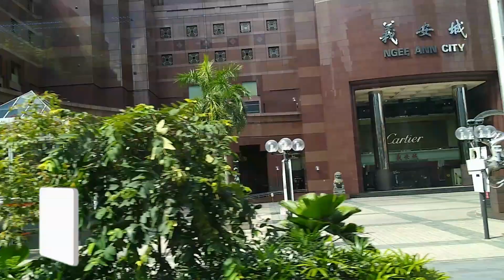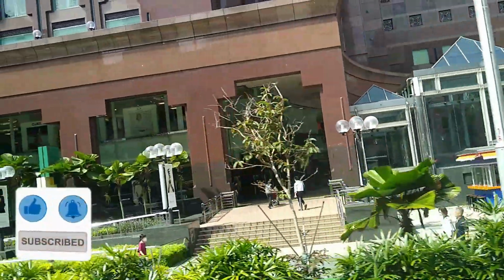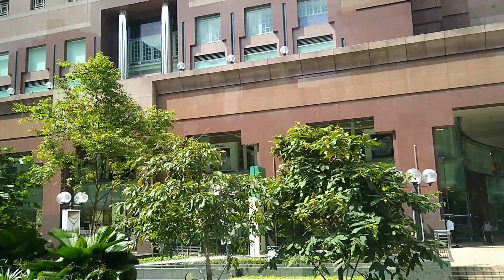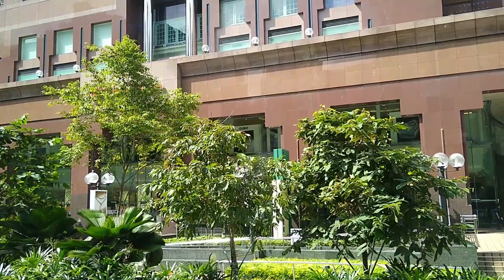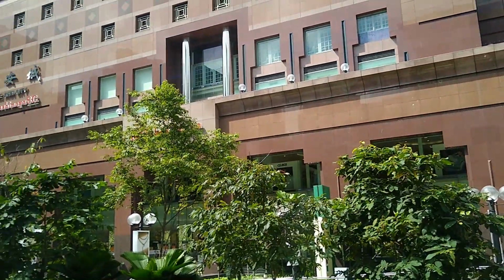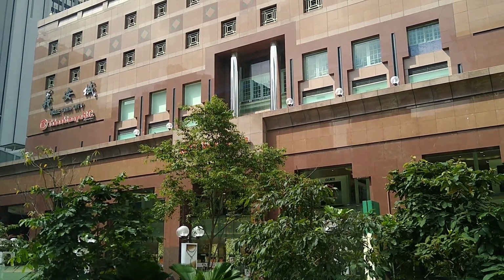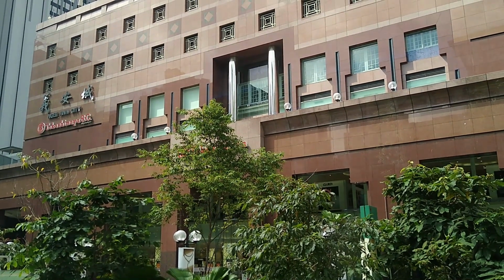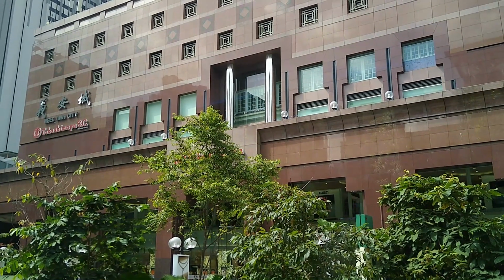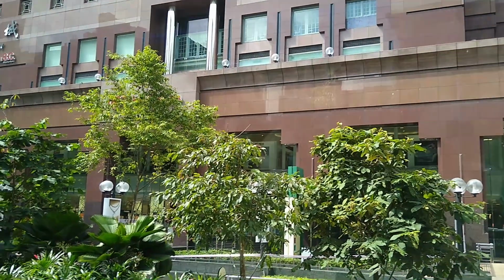Yeah, you can see. So this is the Ngee Ann City. This is a Japanese investor, Takashimaya department store. And do you know, in the early days, this piece of land used to be a Chinese cemetery. So when they designed Ngee Ann City, it's actually the shape of the Chinese tombstone, because we come out from the mother's womb. So the Chinese tombstone is the shape of the mother's womb. You can see the womb is round, right? So it's to appease the land, appease the spirit.